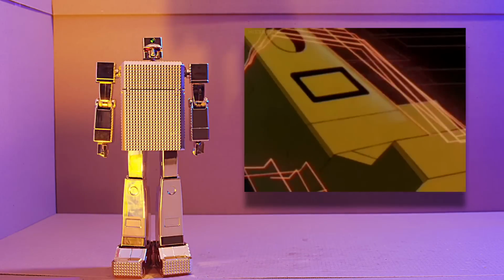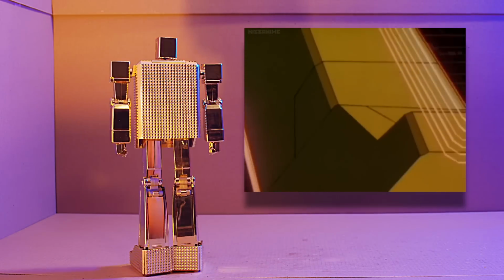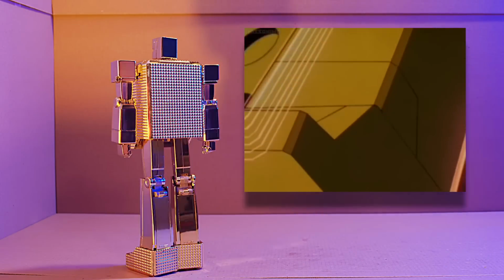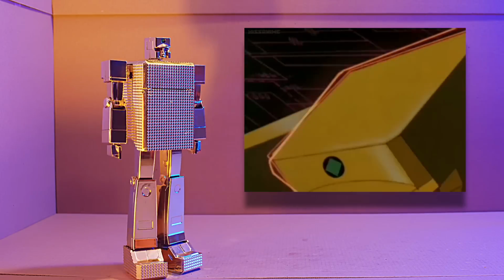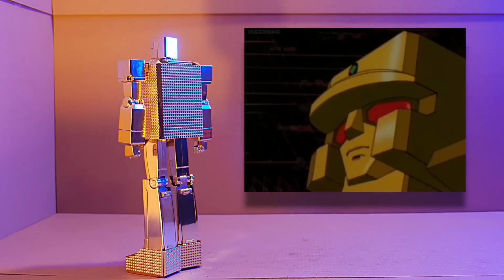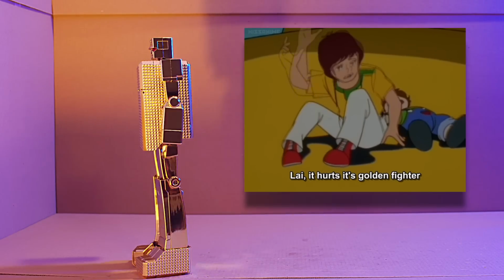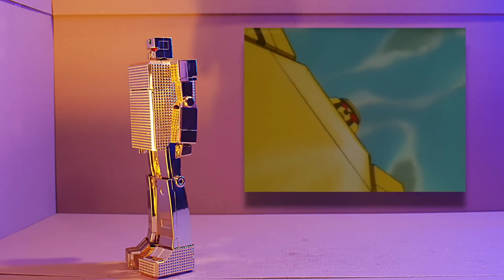Despite my own wonderful experience as a child, lighters don't make good children's toys. It's sort of the same problem that Megatron had as a gun that transformed into a robot. Okay, his transformation to giant robot is just about complete. So just how big does Gold Lightan get? Well, according to Wikipedia, he grows to be 30 meters in height and over 200 tons. Gold Lightan would be many, many times bigger than Optimus Prime.